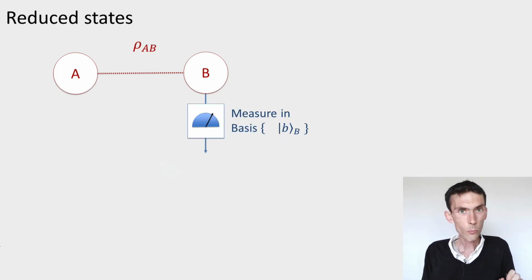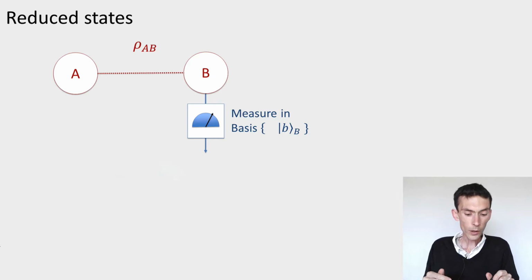And so the trick to compute this partial trace is going to be to perform a measurement on the B system. The idea is that I'm only interested in describing the A system. So this description, whatever it is, should be independent of any local operation that's performed on the system B, including a measurement, as long as the outcome of this measurement is kept local to the system B. The advantage is that we're going to use this measurement in order to find a convenient description of the state from which it will be clear what the reduced density on A should be.